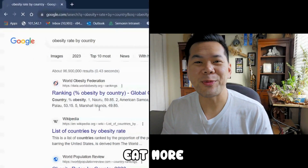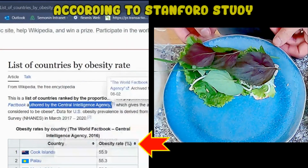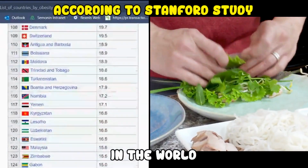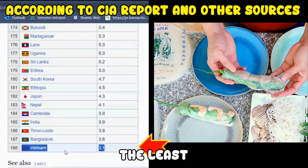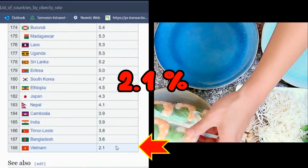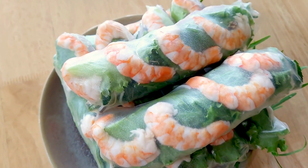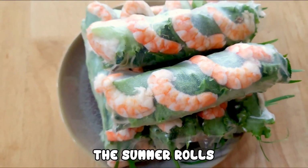Isn't it great to eat more, do less, and not worry about gaining weight? Vietnamese are among the most physically inactive people in the world. Yet surprisingly, Vietnam by far has the lowest obesity rate of all countries. How's that possible? As a Vietnamese, I'm about to reveal the secret and how to make the famous authentic Vietnamese healthiest dish, the Summer Rolls.